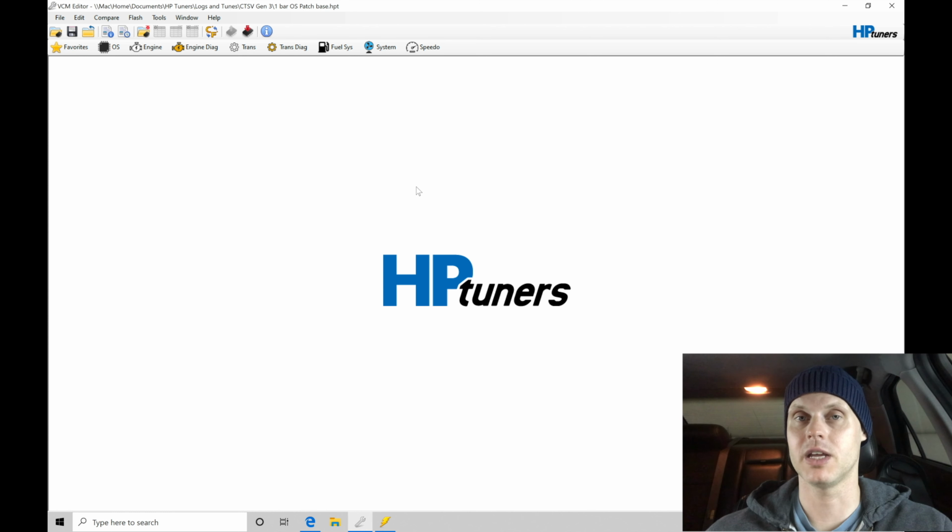Now, when I'm in a GM Gen 4, I typically go and switch it over to a mass airflow mode and do the calibration process when I'm getting the process started and sorting out the idle control. When I'm in a GM Gen 3, I like to go and work with speed density right away and then introduce the mass airflow sensor at a later point in time. We'll find that GM has intended these to run primarily off the map sensor or the speed density mode right off the bat at idle conditions.